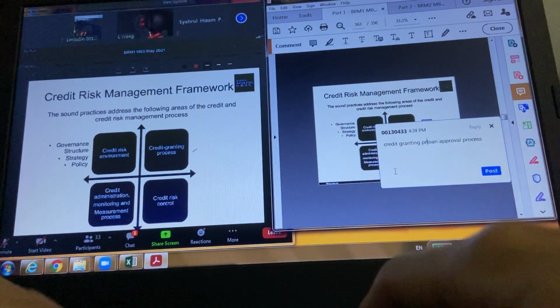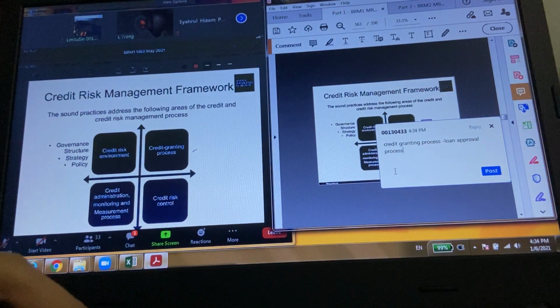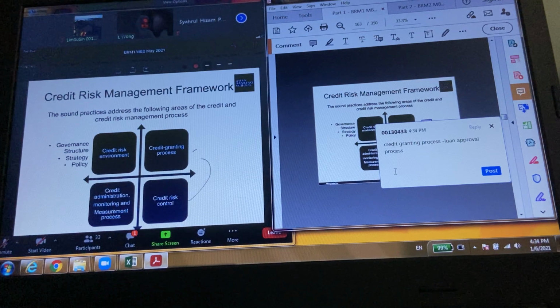And then once you have determined that, okay, we're going to give the loan, this is the loan, this is so much, what's next? How to control the risk? How to prevent the customer from not paying us back? What are the things that we need to do? For example, ask them to sign an agreement, put the collateral in. Then you make sure that you have all the control procedures in place: a 6-month review, a 1-year review every year, paying a visit to the customer's office, etc. All these things will be in place.